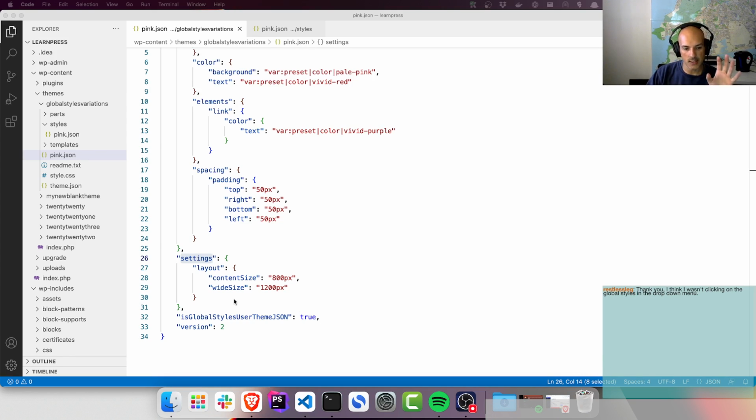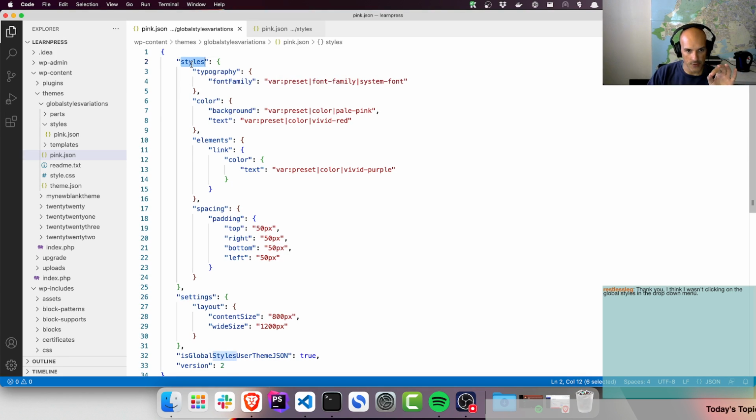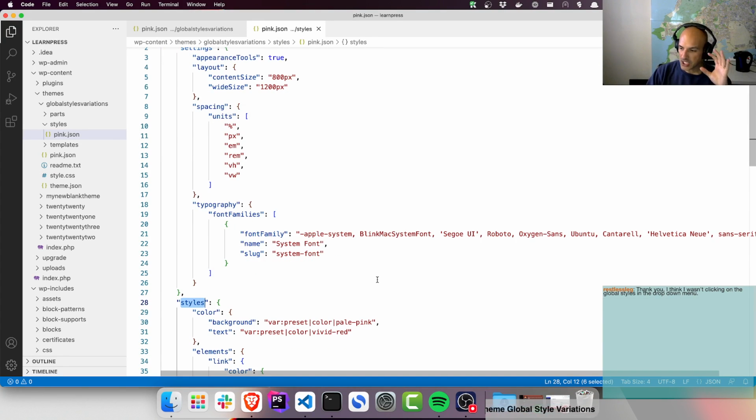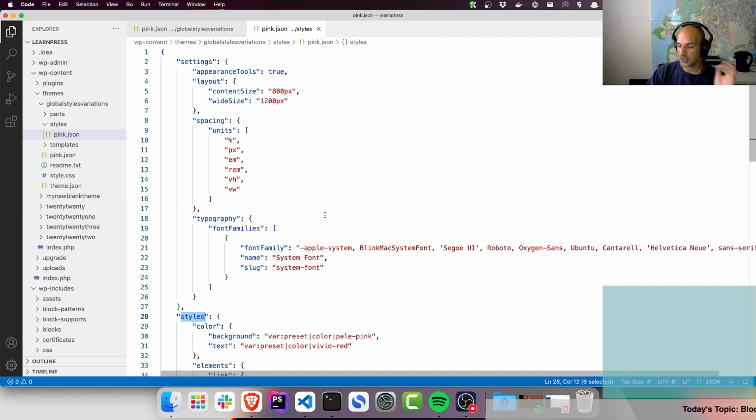So for some reason, when it stores it in the database, it stores styles first and then settings. And settings should be alphabetically before styles. But when Create Block Theme generates it, it generates it alphabetically, so settings are first and then styles. I actually quite like that because I like to have my settings at the top and then my styles at the bottom. It just sort of flows naturally for me. So that's just interesting. It doesn't matter because it's a JSON object and it'll get read and parsed, and the fields and values can be in any order, but I quite like that it does that.